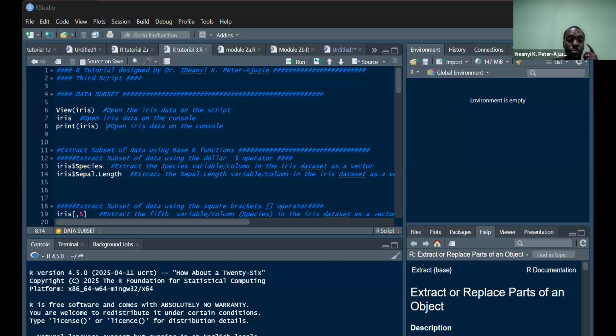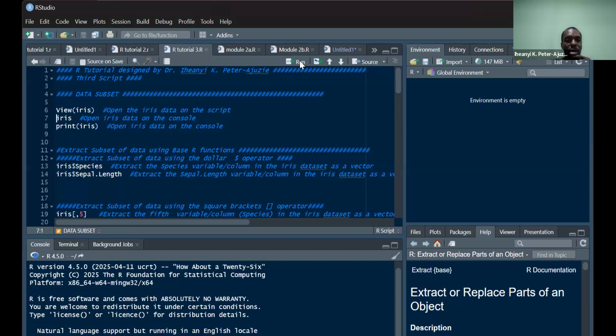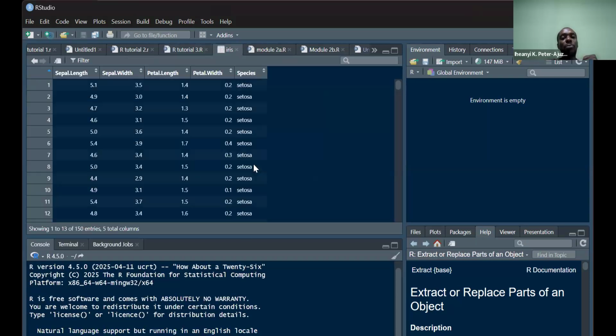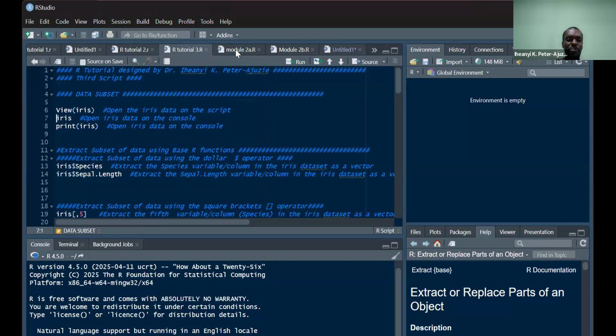So for lines 6, 7, and 8, of course, this is a view. We're using the view function in R to view the Iris data on the script. If I run this, the Iris data set will open on the script. I believe we've already passed through this stage.